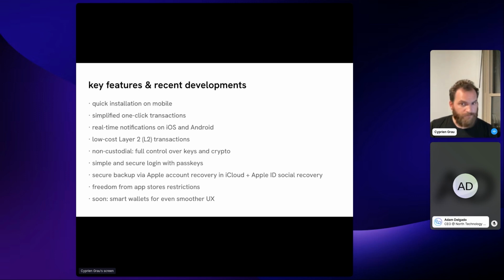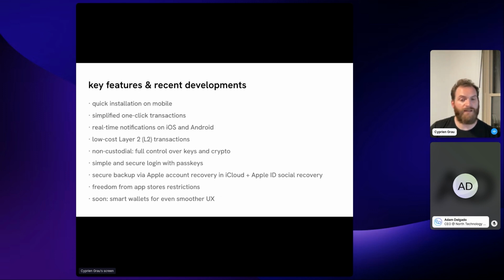It's non-custodial, meaning we talked about the login with Google, etc., but you still have full control over your keys and crypto. So if you want to export your keys, you can. There is no one that is allowed to just mess with it and to steal it from you. Using the passkeys, as we just saw, you're able to have a very simple and secure login.